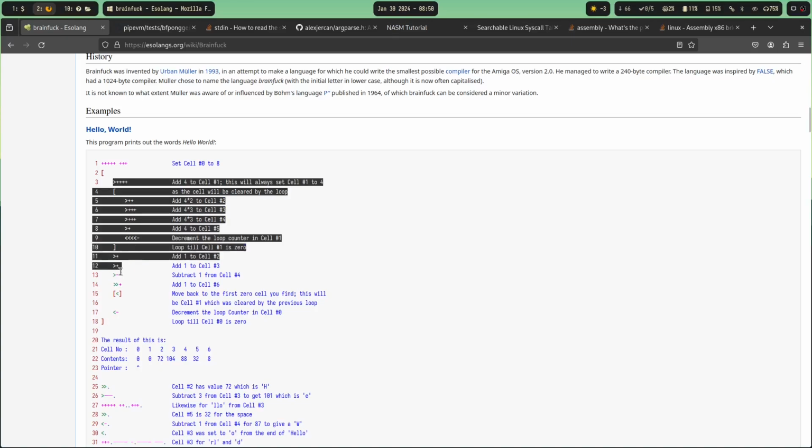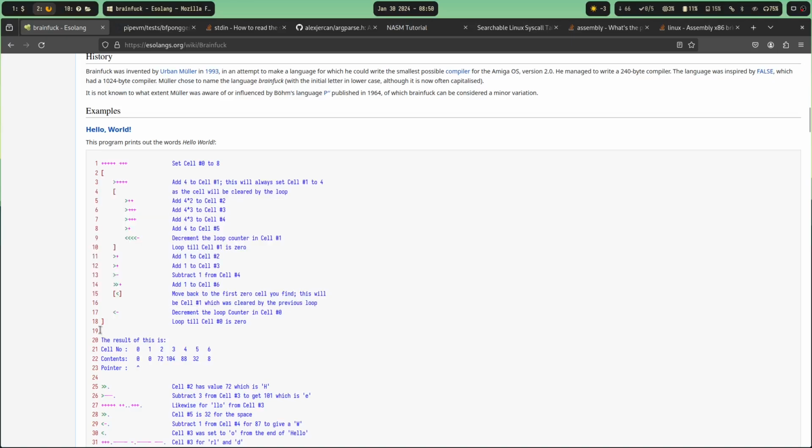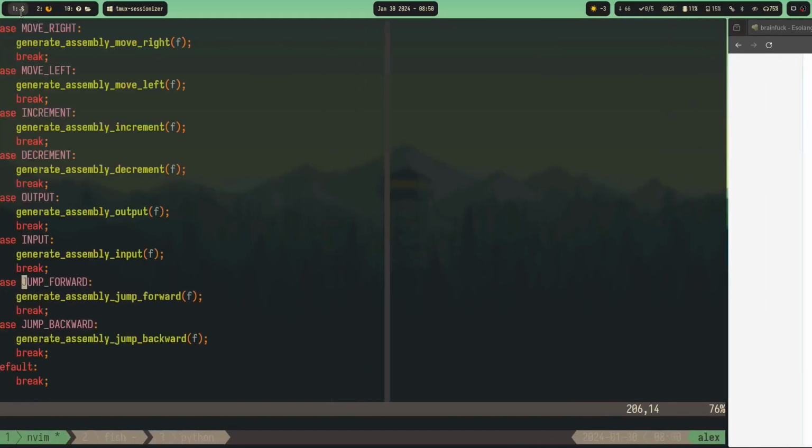And it generates this thing, and now it knows that it has to put a label here after this for this one, and after this one for the closing one. That's also an option.